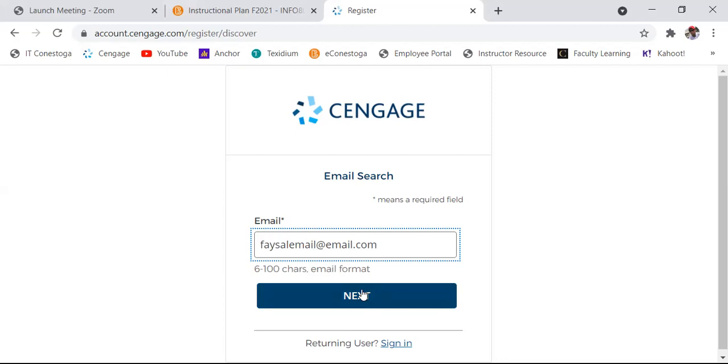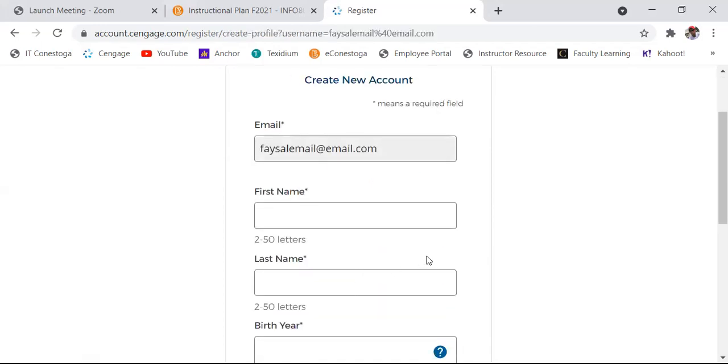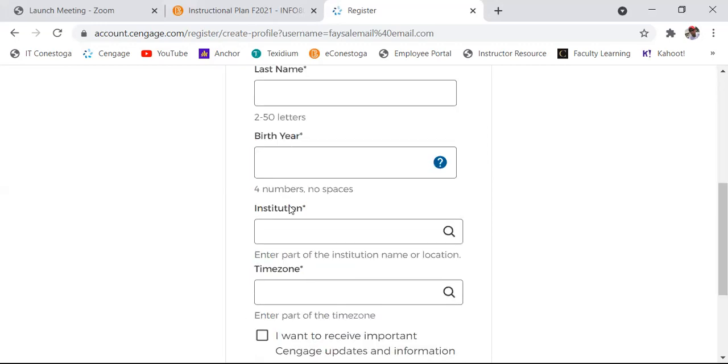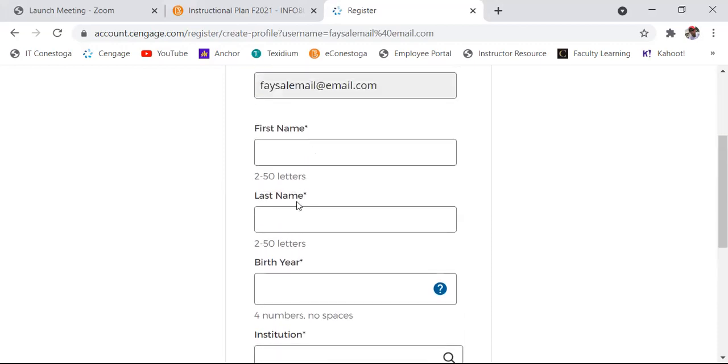So once you are in the Cengage, you create your account and you put your email and you press next. So here it is going to ask you for the names. Once you put the names, you're going to select the institution. Okay, so exactly, you put your first name, just like in the Conestoga, last name, just like in the Conestoga.